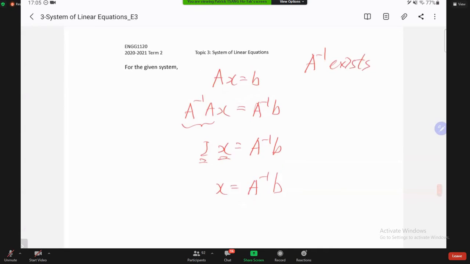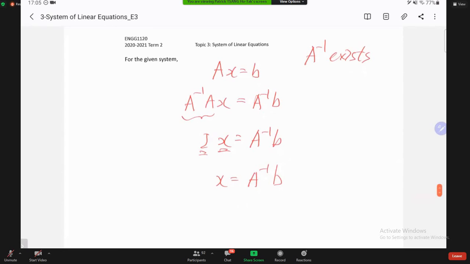So now, can you recall what is meant by X? This is the solution of the system. And this is particularly the key, we want to solve for the system. So basically, if we can find A inverse in an effective or easy way, we will be able to solve the system very effectively, indirectly. That's why we develop at least two methods to find out the A inverse, or the inverse of the original matrix A.